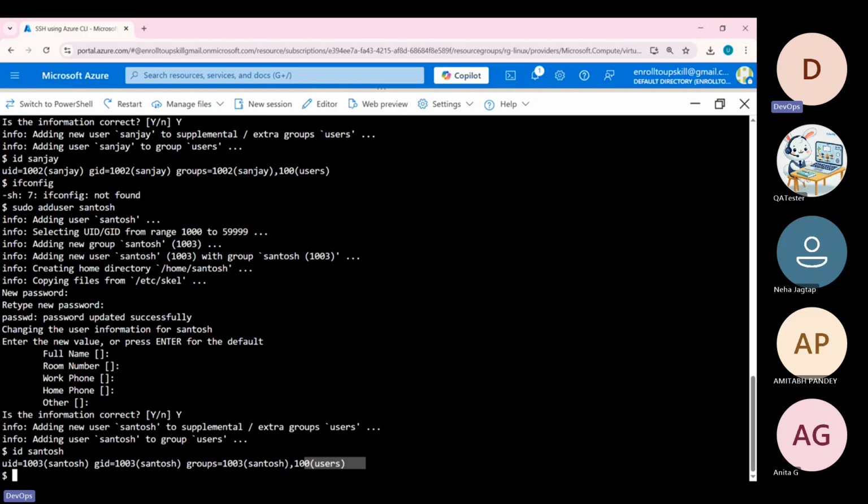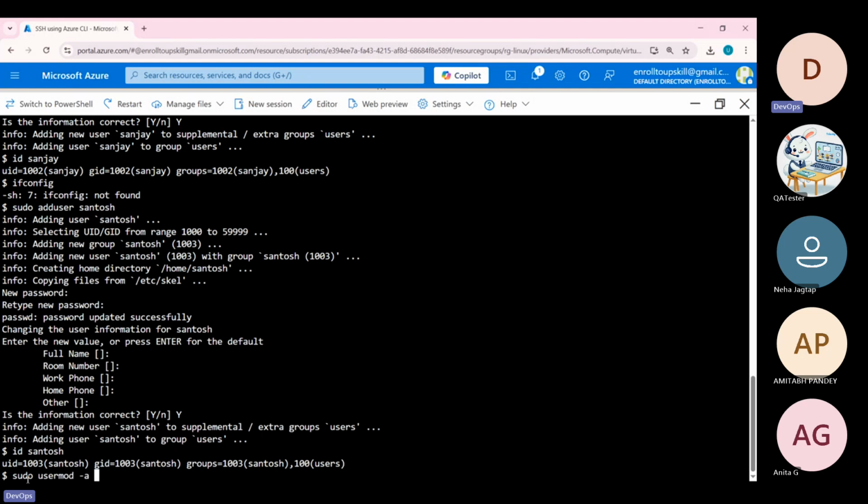Now my intention is this: I want to give this Santosh user membership of this Sanjay group. So how can I do that? I can do that using the usermod command with hyphen a, which will append.